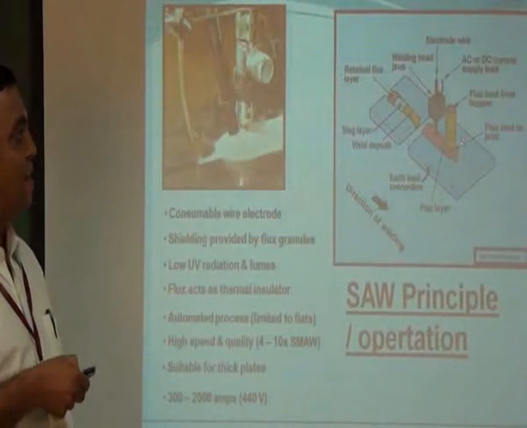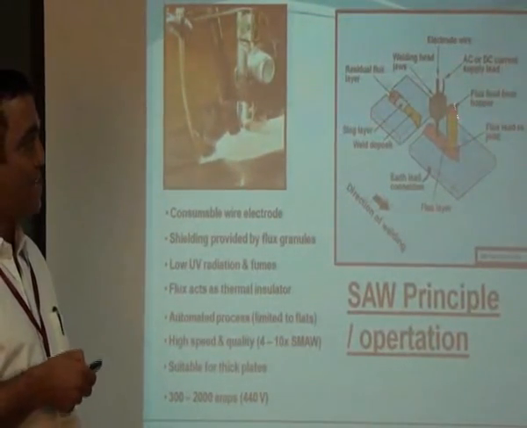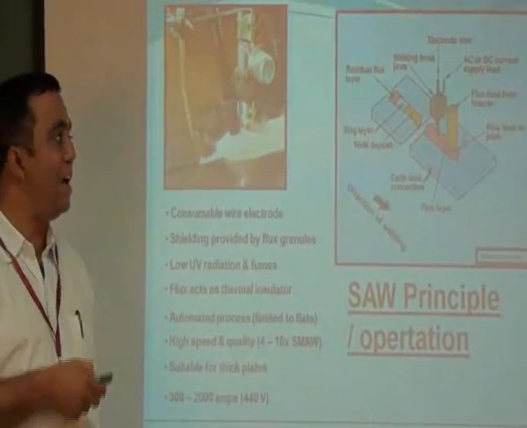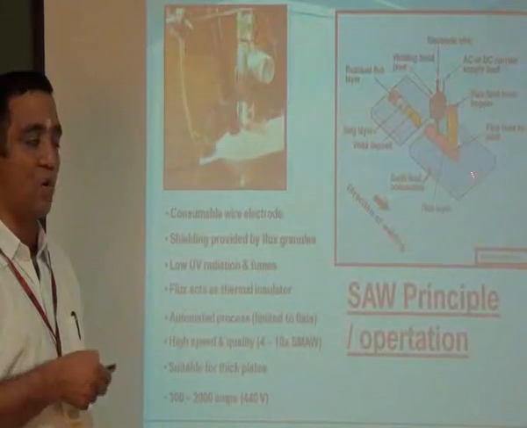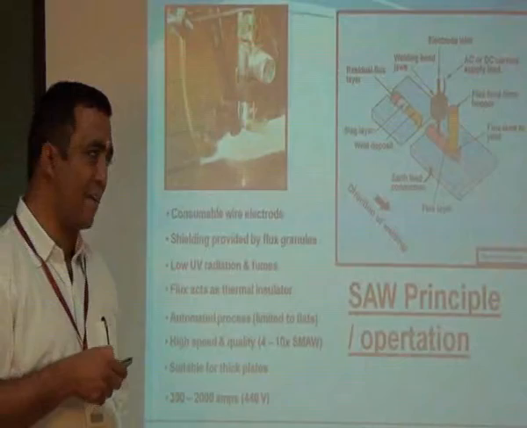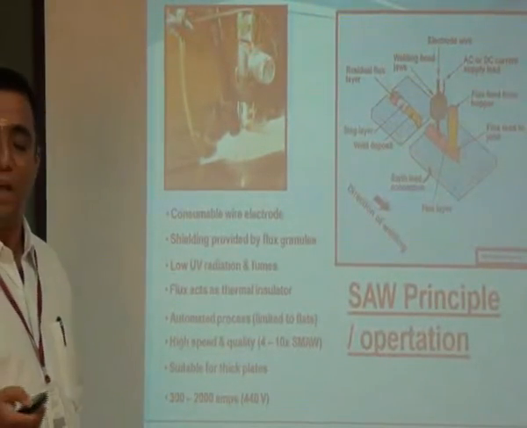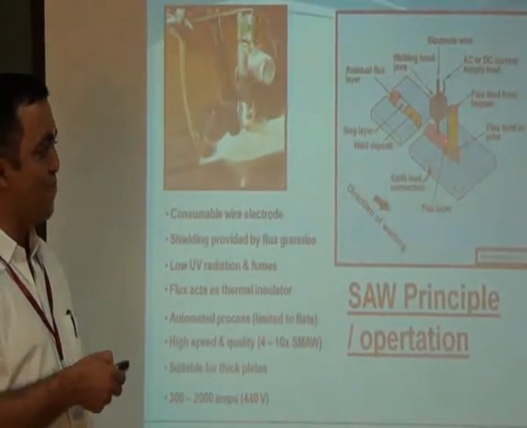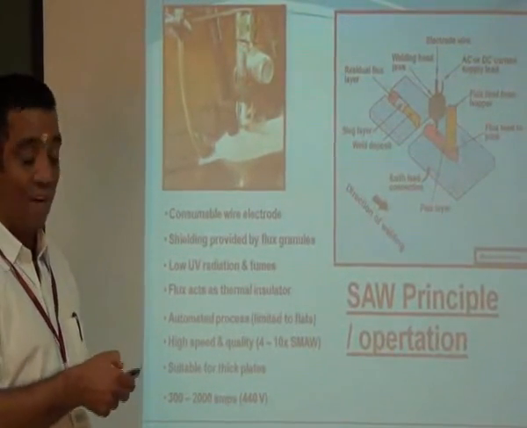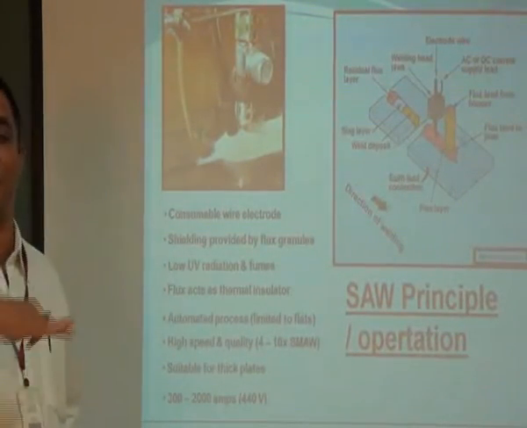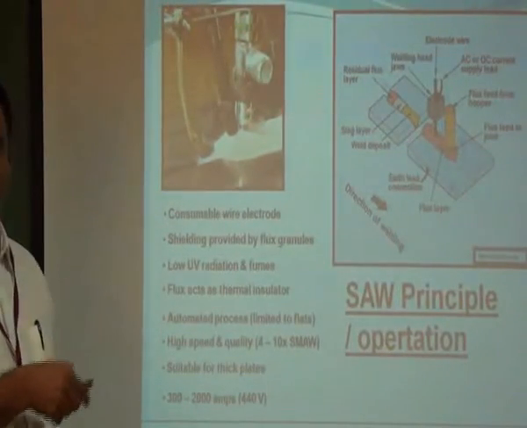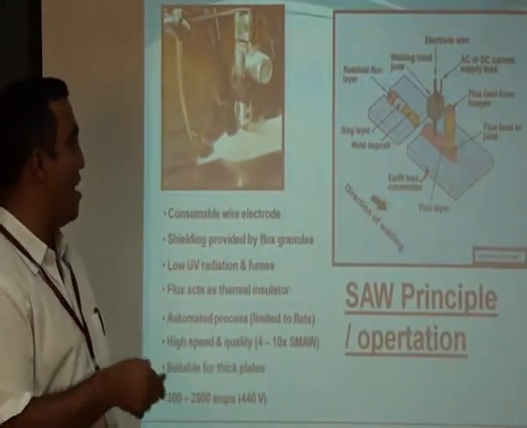in the form of a carriage. And remember, this particular hopper in which flux is fed will be in front of the electrode wire or electrode feeder, and you can use both alternating current as well as direct current. And remember, this arc will be initiated between the base metal and the electrode, and this flux covers this particular arc, the tip of the electrode, the faying surfaces and the molten weld pool. All these things are submerged inside.